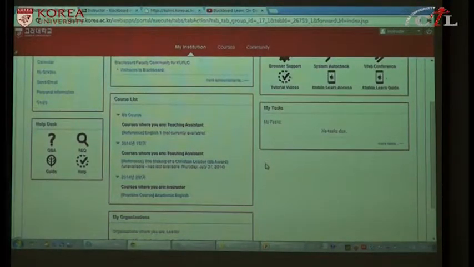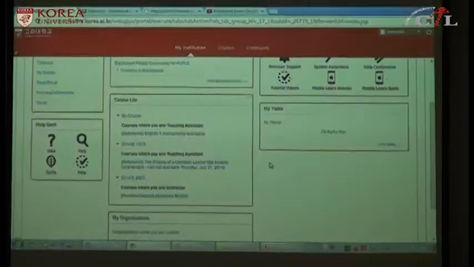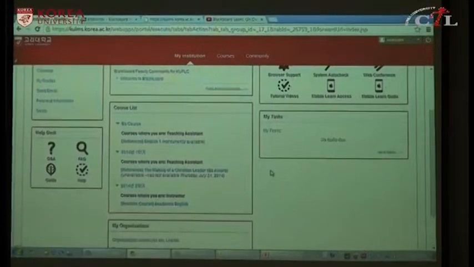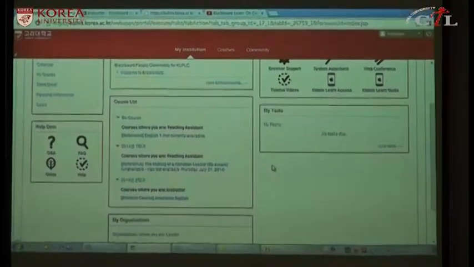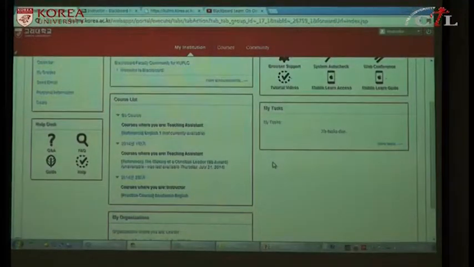So besides your teaching courses, we automatically created your teaching courses this semester. We pull the information from the student information system. So we also register your students in your classes as well. Okay, you want to check it? Then click any class you are teaching this semester. Okay, let me click this one.